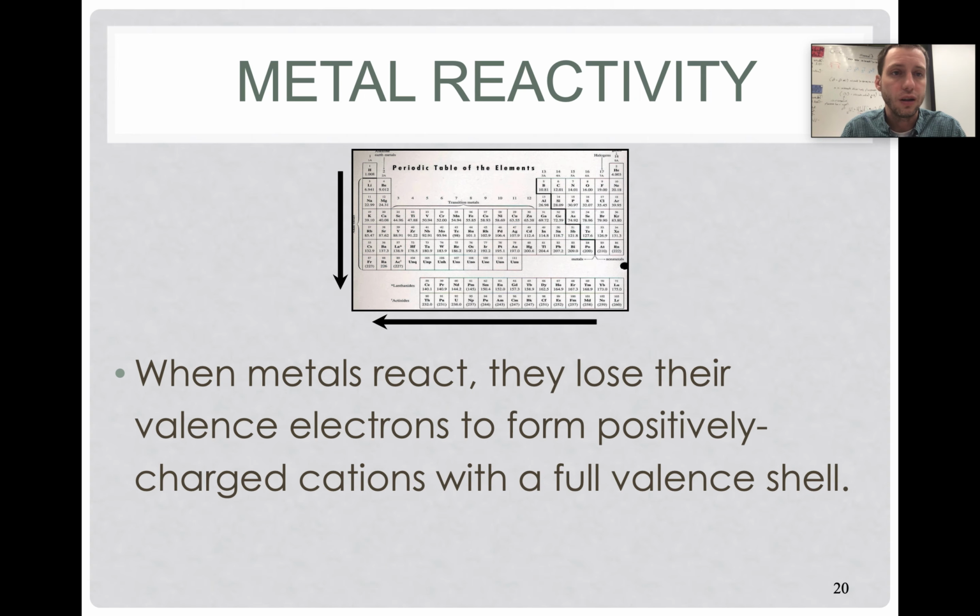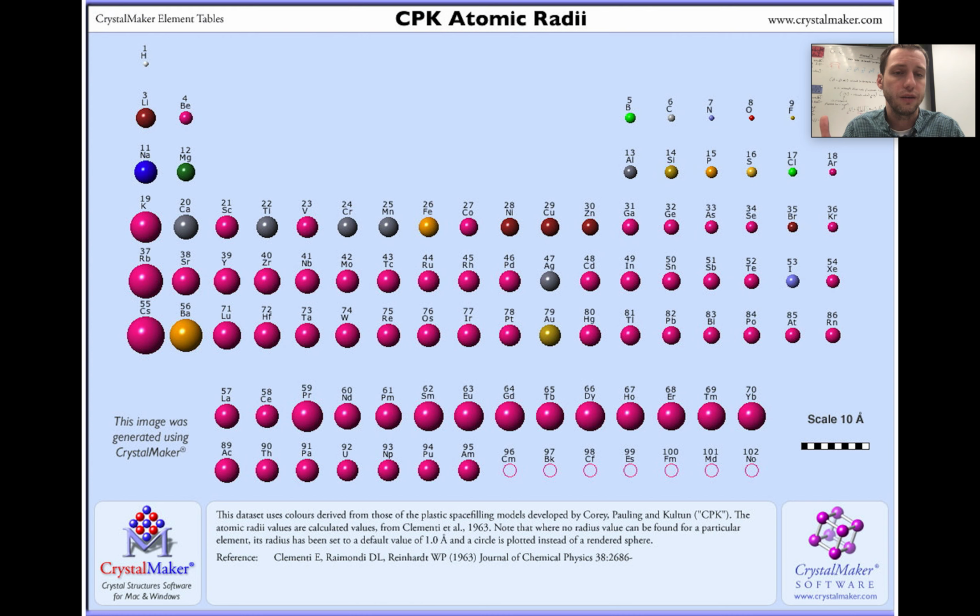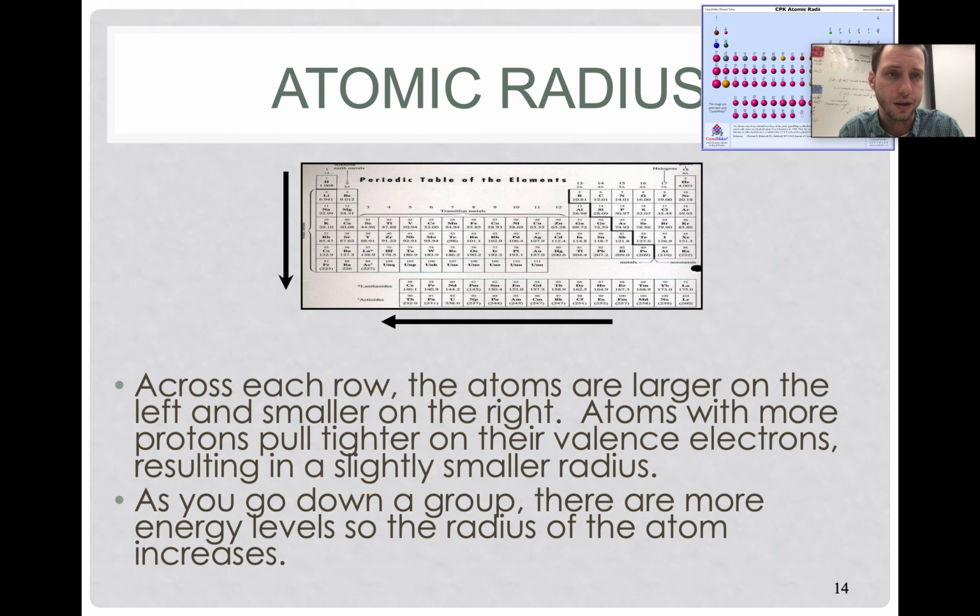Now, you're going to get a long way just by knowing the direction of the arrows for these trends, and so you need to be able to compare two atoms. So if I said, which has a larger atomic radius, scandium or vanadium? Well, you would say, I know that atomic radius increases as I go down and to the left. Scandium is farther to the left than vanadium. Scandium is then larger. That's how you're going to need to reason through some of this.